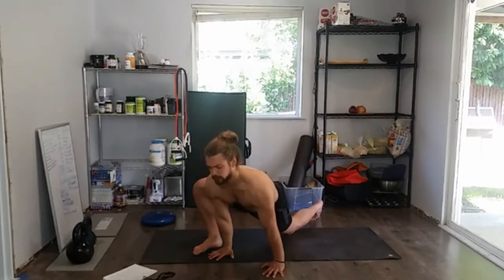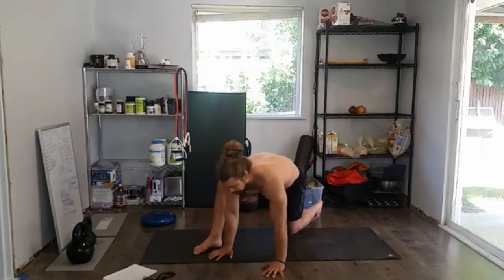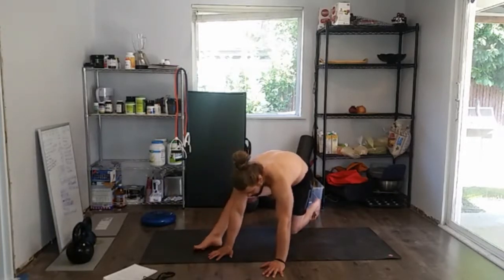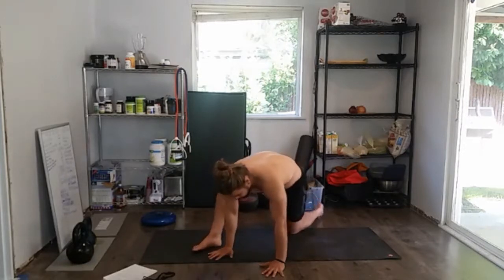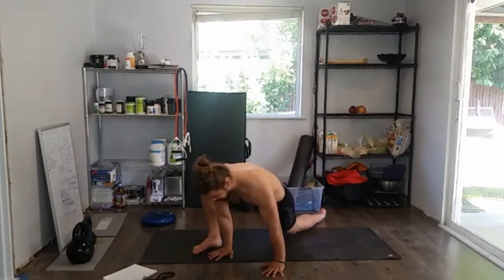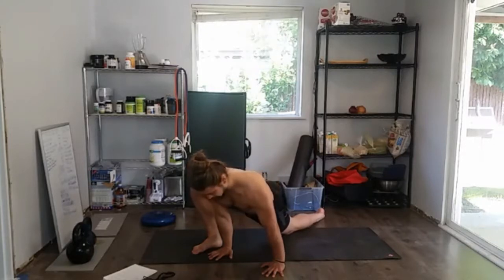Proud chest, pushing the floor away. Exhale, sink back. This is kind of a forehead to knee style position here. We're in our regress. Level 1, stretch as we kick back. Big breath in. Exhale back.